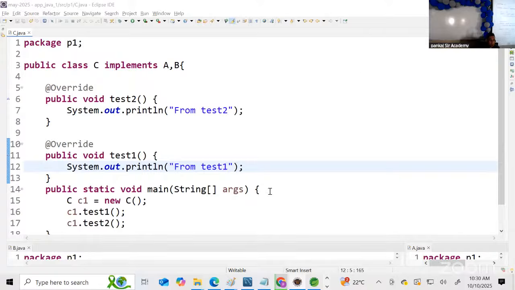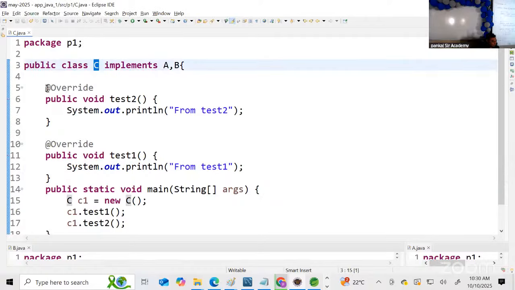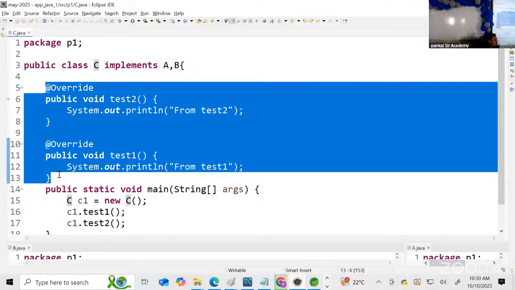You can keep doing that inheritance. Again, you can inherit C to what, D. Whatever your project requirement is, accordingly you will keep doing that. Yes, you can inherit the members of C, but when you inherit now, then test 1 and test 2 are inherited. Got it? That to what? D. And then in D you can add more methods. If we inherit C in another class, can we use interface?